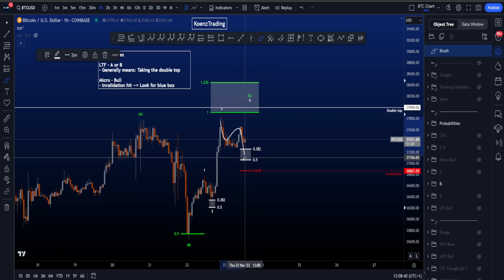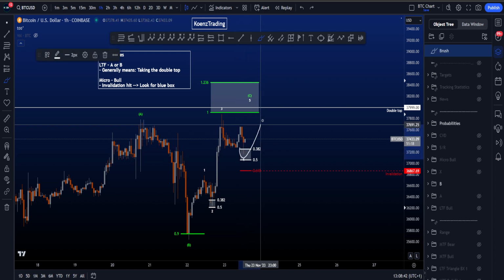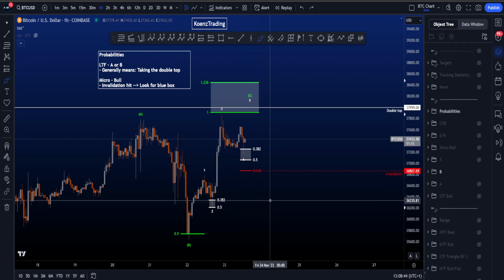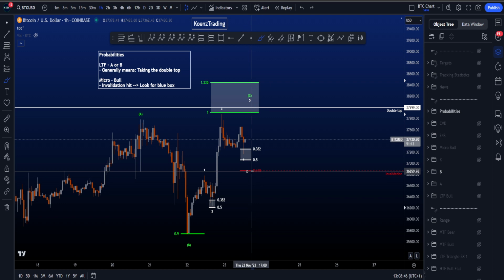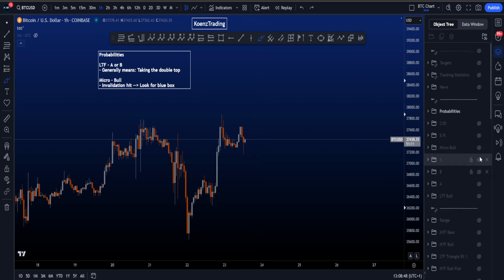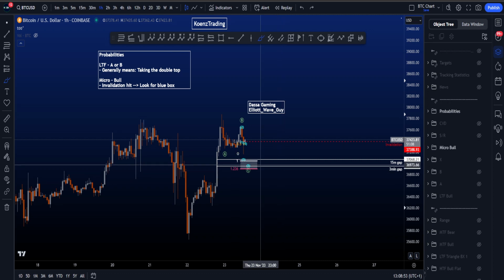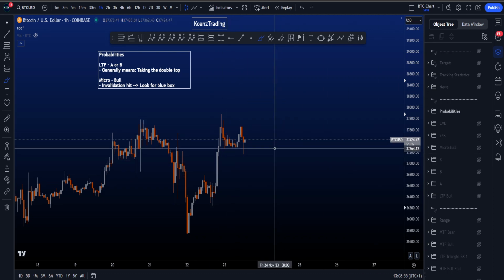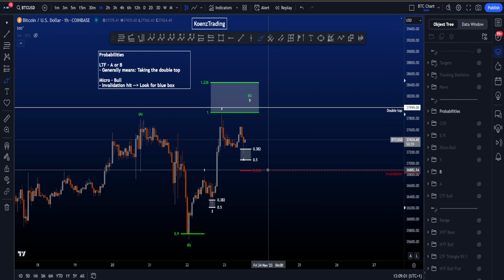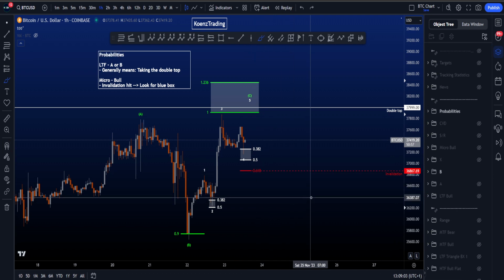And on the micro, the bullish scenario has a higher probability, which basically meant we were looking for a 3-wave structure, WXY or ABC, for then a move to the upside, where the invalidation would have been down here, 36.8K, right, for also the bullish scenario, which is over here. But yeah, we don't really have to think about an ABC at the moment because that has been invalidated. So let's see what price is doing locally. But of course, in a bullish scenario, the invalidation would be here for a wave 4.